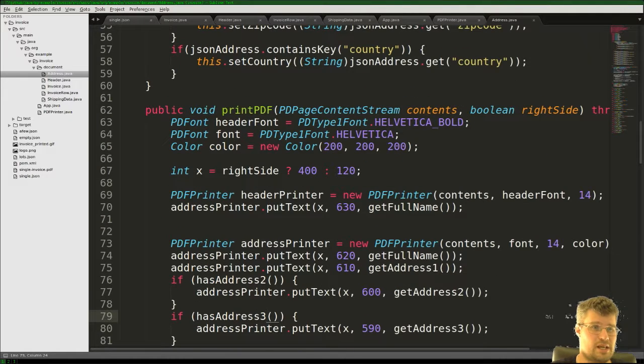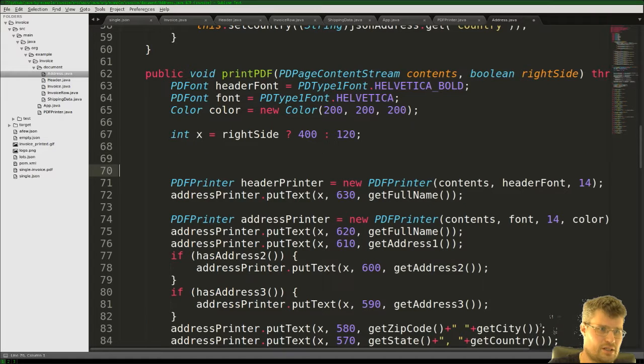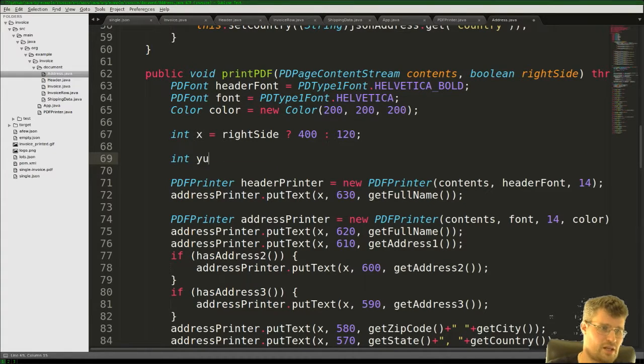And I see here that we actually have an implementation detail that we could go into. We could say that we want y and say that y should be 630.